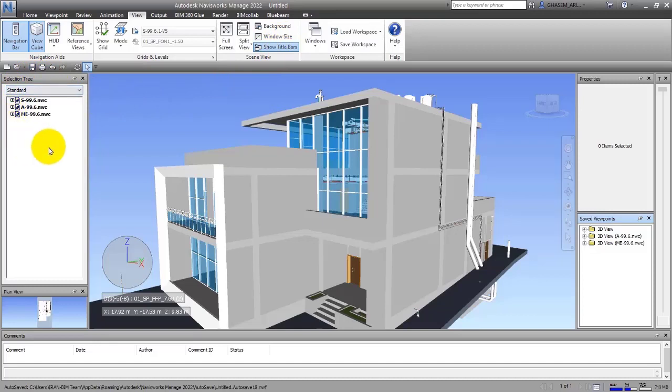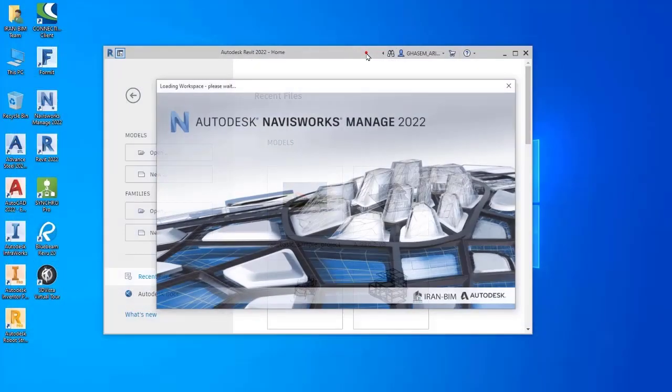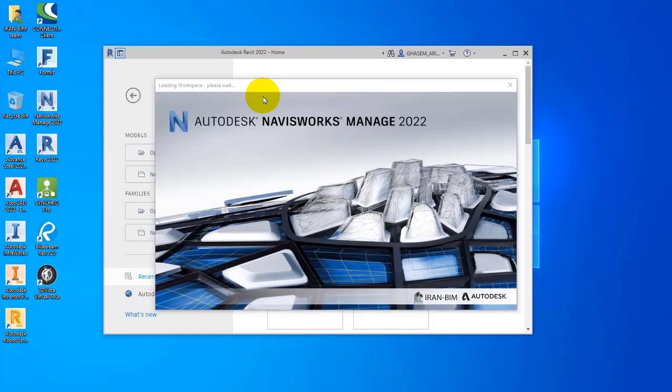And if you look here, we have the panel of selection properties. Here you can see the plan view of the project. Here the window commands was open. And on the right side you can see the properties window. Or here you can see, for example, the titles, show titles bars. You can activate or inactivate it by this icon. So if I go on the Standard icon, it will be reset again.